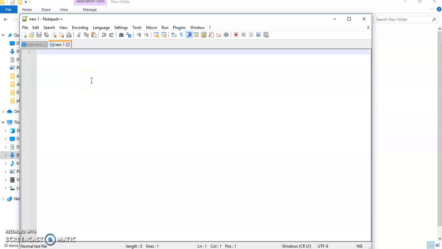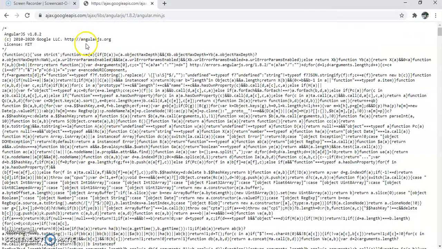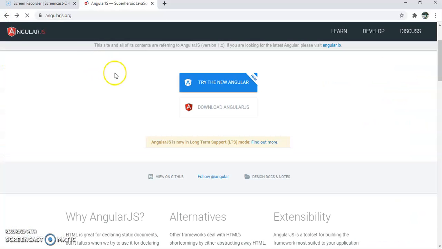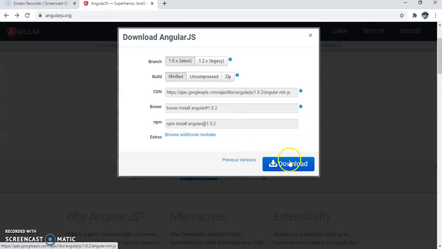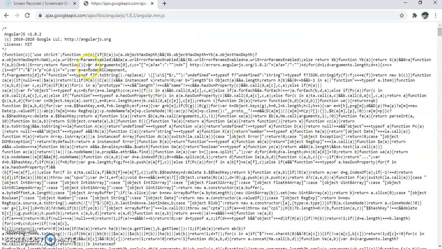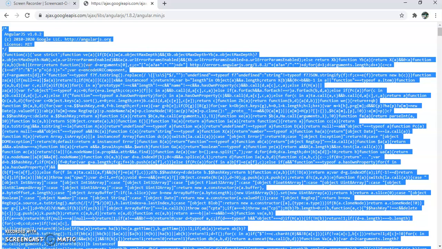And now we have to link this code. If we use this Angular code, we don't need to download it, because we link this code in our page. After linking this code, it can work offline.